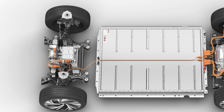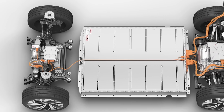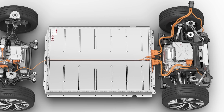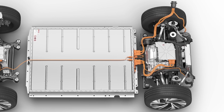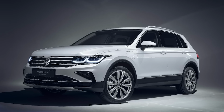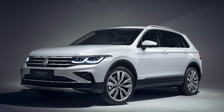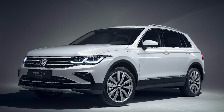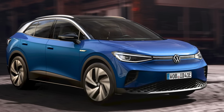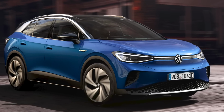You'll only be able to get the ID.4 with one electric motor. It produces 204 horsepower and 310 Nm of torque. It can actually do 0 to 60 in 8.5 seconds, which doesn't sound especially quick. In fact, it's actually more than a second slower than a 190 horsepower diesel Tiguan. But the ID.4 can deliver all of its torque from 0 RPM, so it should actually feel properly nippy in town when you're just zipping away from the lights.